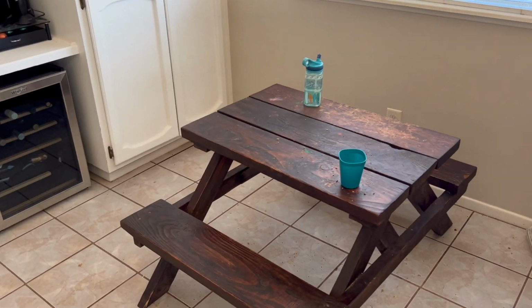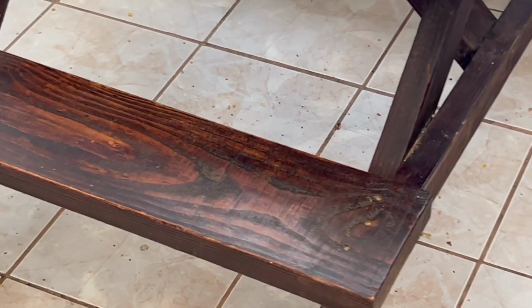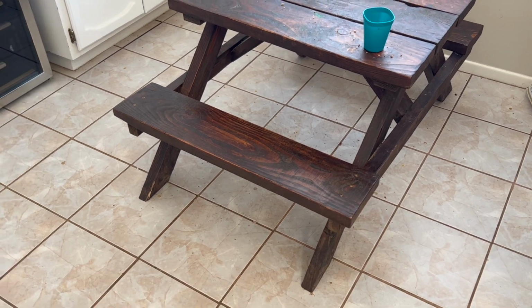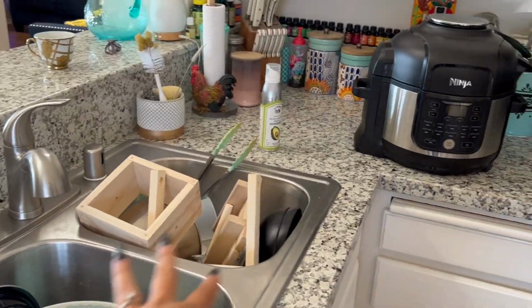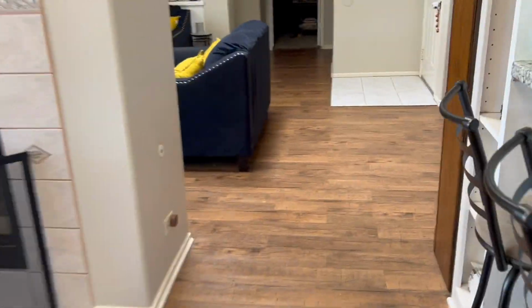The boys section, which is always the dirtiest section. There's food always on the floor. This is the part of the house that is always just a hot mess. And then over here, we have the kitchen. I have to wash dishes. Last night I was really tired. I just didn't have the energy anymore to do anything. Those are baked cookies, the handmade, I left for the kids, so it's reachable for them. That's it right there. Sorry, you guys could hear my keys jingling.